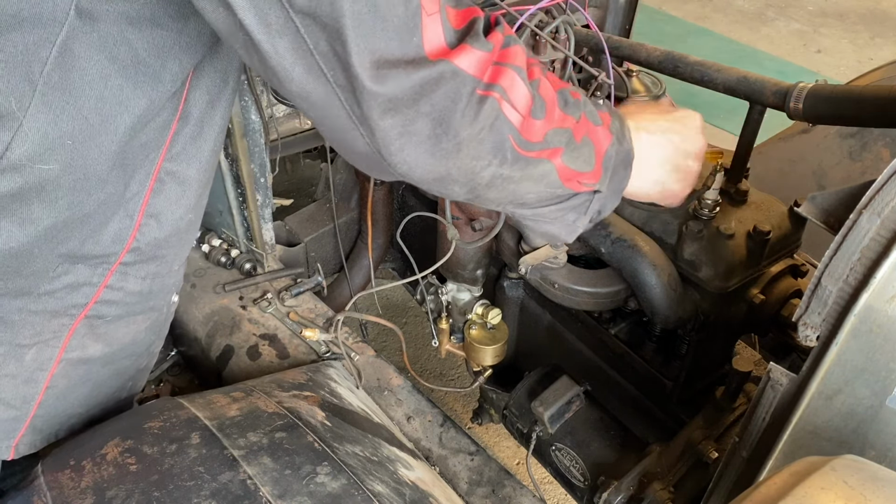We may have discovered why it's not running. The muffler was plugged solid with carbon, and I'm guessing that the tailpipe is plugged solid with stuff. I cut a hole in the muffler because the muffler is shot anyway in the back, but we think the engine's not breathing and can't evacuate, which is why it starts to run and then just quits. But look at all that, and some of that was the reason.